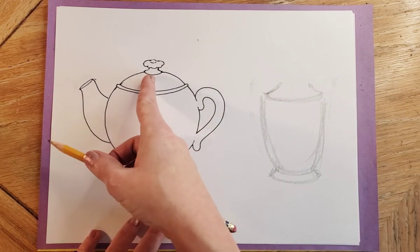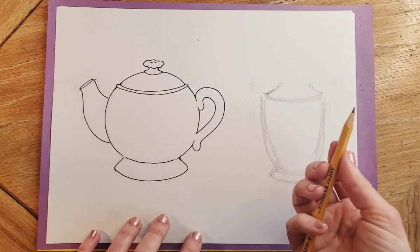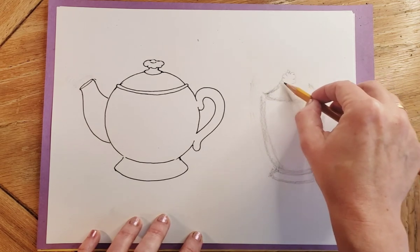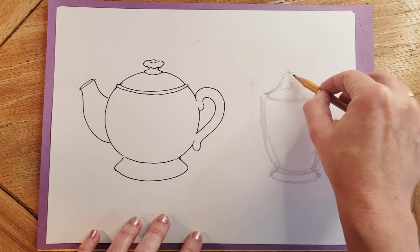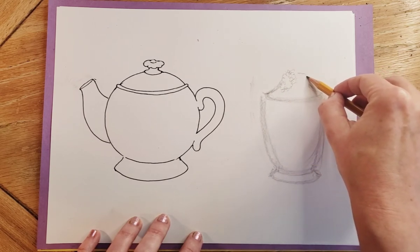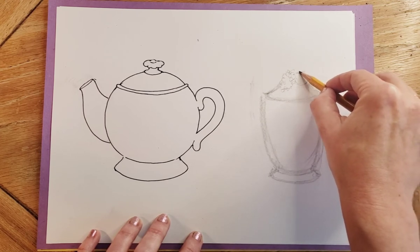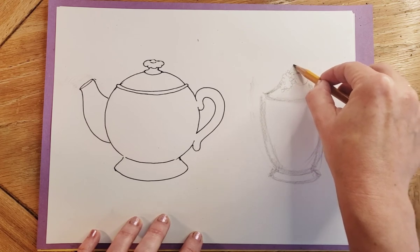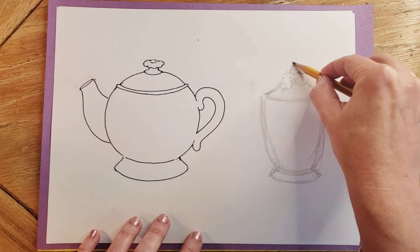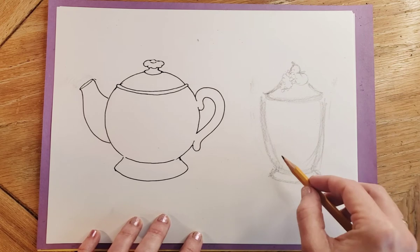And instead of having a little dresser knob looking kind of handle, sometimes they have ceramic fruit that's built right into the pot. So maybe this is like a cluster of grapes, and this could be like a peach or a plum, and then maybe a pear up here. You could make yours an apple or something simple. You don't have to make it be too much fruit, but I know that I have definitely seen this type before.